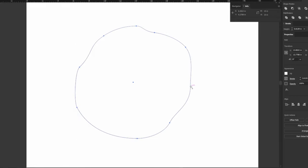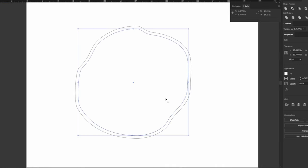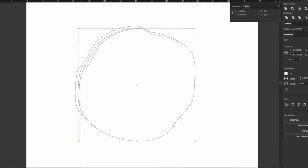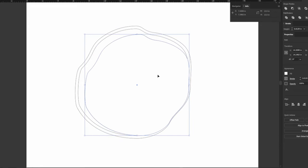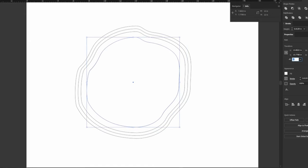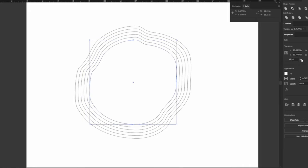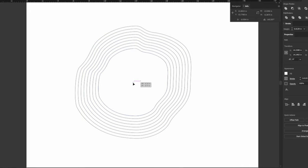Once added, I switch over to the direct selection tool and drag my anchors and handles around until I have a shape that I like. Then I make a copy of my circle, and once I am satisfied with it, I bring down the width and height by 3/4 inch each time, and keep doing that. Once I have the rings, I can rotate the bowl so that its lowest height is vertical. Then I can mess with the dimensions with the ring selected so that I can make the shape even weirder if I want.